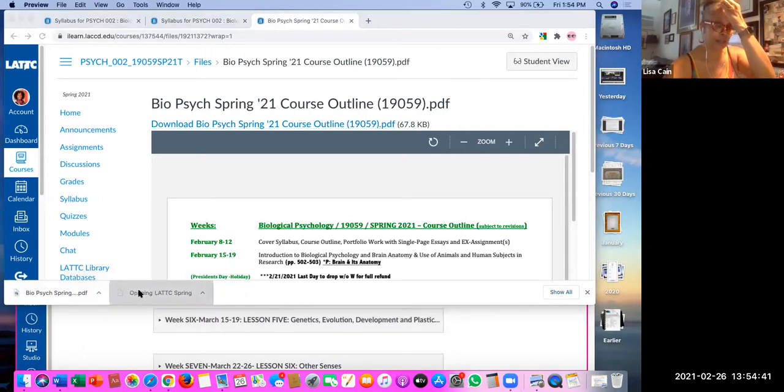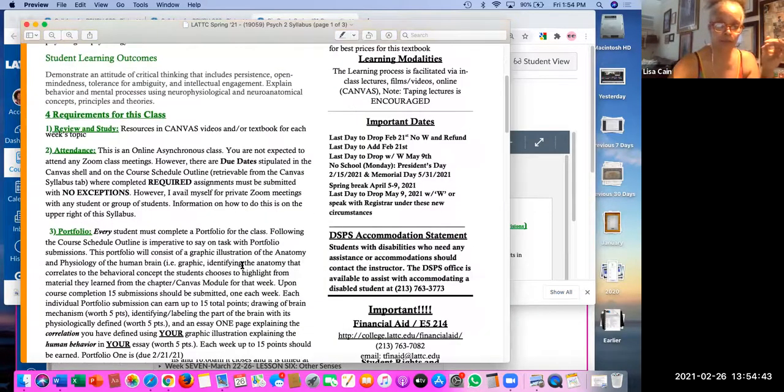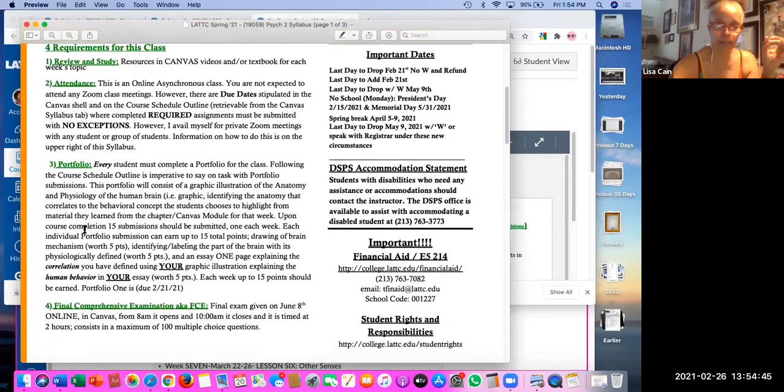If you look at the syllabus, it says to you for your portfolio, every student must complete a portfolio for the class. So you can't substitute extra credit assignments for portfolio. You follow the course schedule outline, which is here as well.